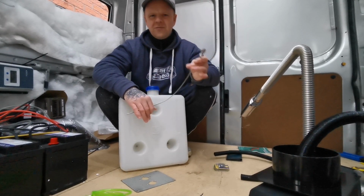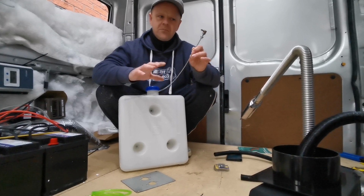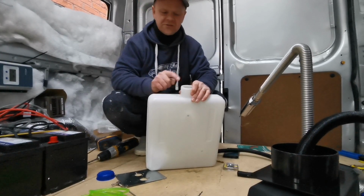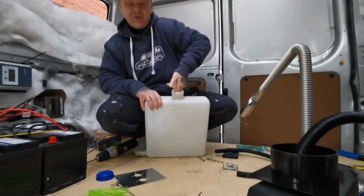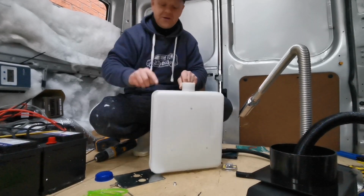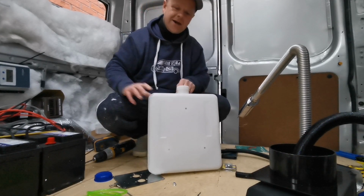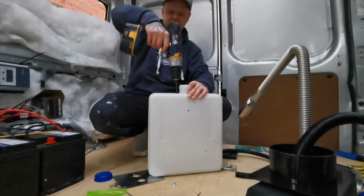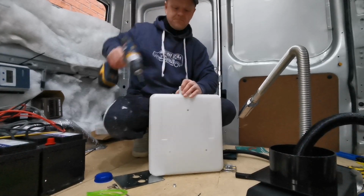This was off Amazon. I think it was about £3. As I say, you do get one in the kit, but this one was a better quality one. So what we'll do is I'm going to go as close as I can to the hole, so I can get my fingers in to turn the actual bolt that goes inside. Obviously if I come over here, I'm not going to be able to turn the bolt, and it'll be a pain in the butt to try and get a spanner in there as well. So as close as I can to the edge. No going back now.